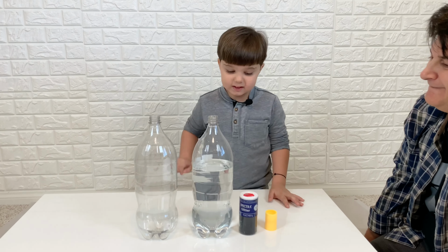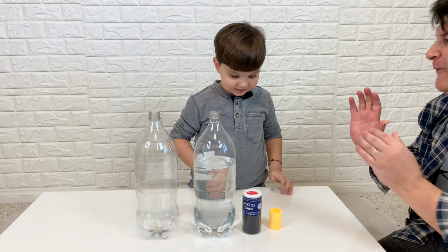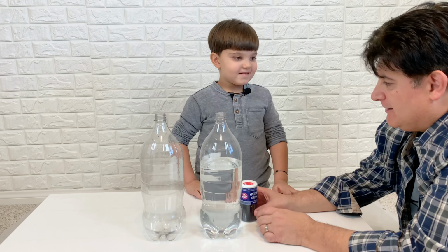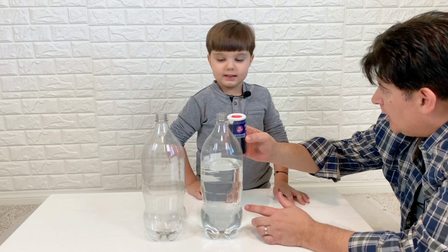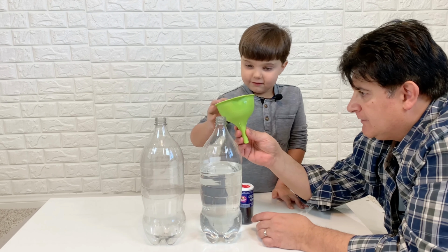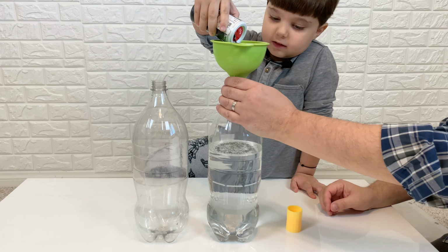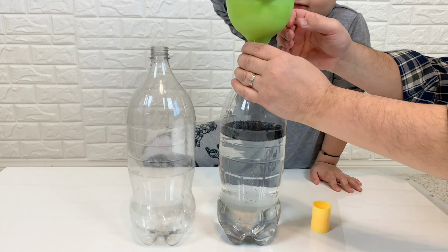We're going to start off with the first tornado. It's going to be black. Whoa, I can't wait to see it. How are we gonna do this? We need a funnel. A big one. You mean we're gonna put this inside the water? Yeah. Let me help you, okay? Show me how you do it. First, put this in. Now you get the glitter and pour it in. Oh, more. Let's make it fun. Yeah, look at that.